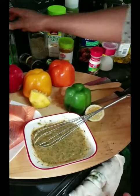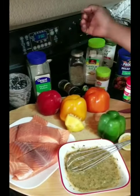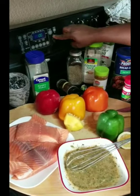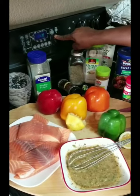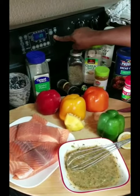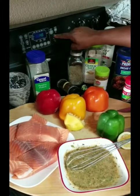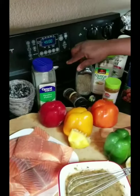So meanwhile, I'm going to turn on my oven to 375. I'm going to preheat it to 375. My actual cook time, I'm going to put it like approximately 45 minutes. Okay, and that's it.